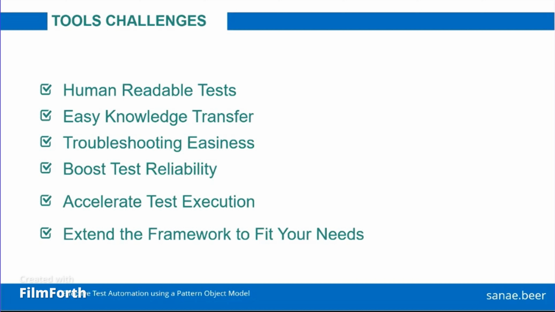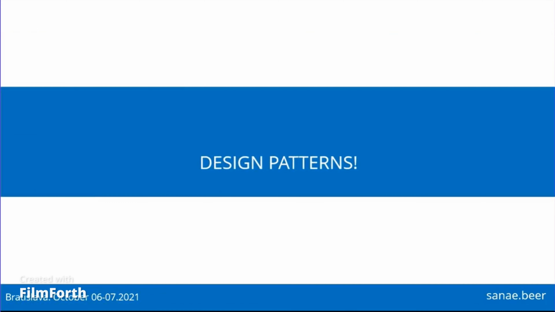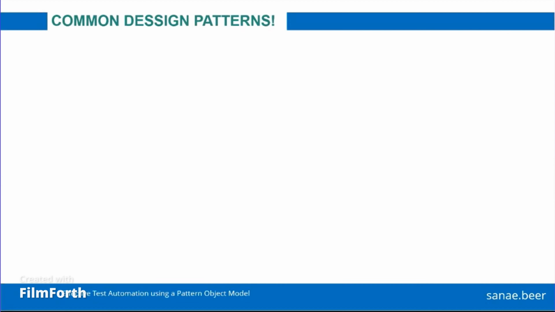The problem is that we are writing different frameworks on all of the projects, and we are writing the same things again and again. This framework that I'm presenting is more about Selenium WebDriver. There are two already known design patterns that are mostly used, the page object model and the page factory.